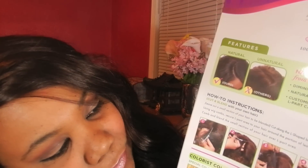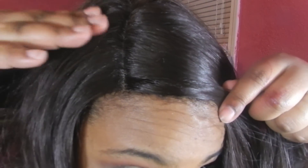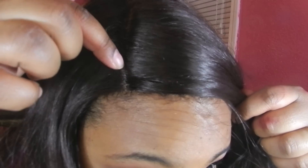You can of course just leave it as is and maybe put some concealer in here and rock it the way it is. I'm going to show you what the part looks like without anything — I didn't put any concealer — so you guys can see what it looked like straight out of the box, because I am going to style this one. You can see the hairline goes all the way back to here.